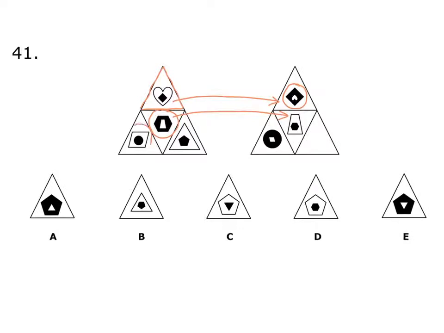In the bottom left-hand side here, we have a large quadrilateral containing a circle. And in the right-hand side triangle, we have a large circle which contains a small quadrilateral, which has also changed orientation.